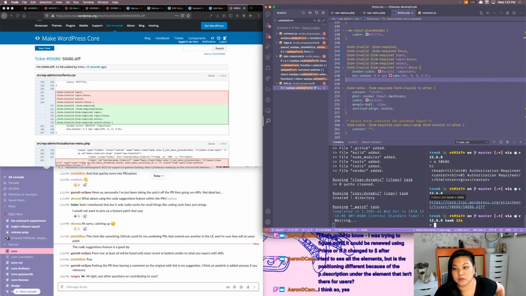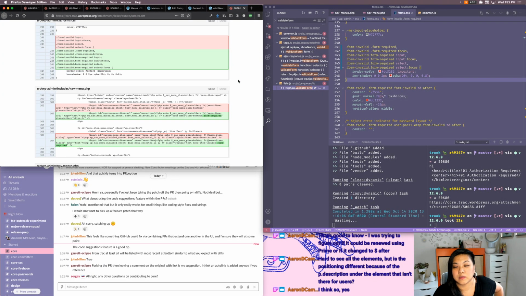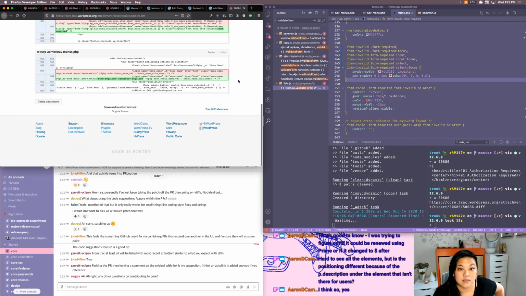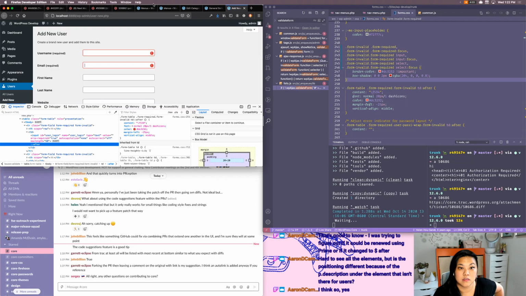If I were to upload another patch using the diff file extension, then it would automatically append .2 to it. That's a Trac feature, so it's pretty sweet. So now I have my diff file attached to the ticket.